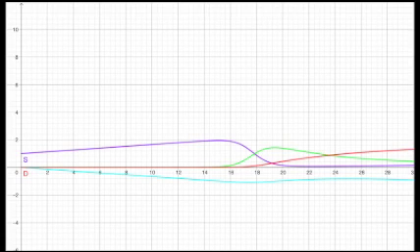Taking a look at the behavior of the solutions, we see that first, our recovery rate has a negative value, which is not reasonable compared to the actual data. And the number of susceptible individuals does increase at first, which is also not very realistic in terms of the actual data. But when looking at the end solutions, we see that the number of susceptible people does decrease, and the number of infected individuals does spike, obviously, and then decreases towards the end.